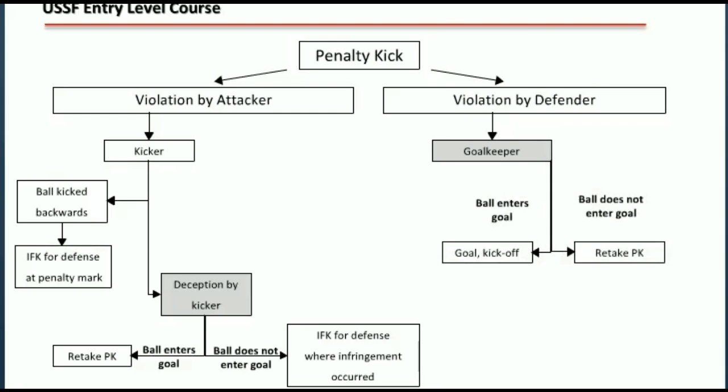If the ball does not enter the goal, again, this could mean a save that either rebounds into play or is pushed over the goal line for an apparent corner kick, a rebound from the frame of the goal, or the kicker missing the goal entirely to create a goal kick. Play should be halted and the kick would be retaken. In the case of a defender violating Law 14, in this case the goalkeeper, the result of the penalty kick could either be a goal or a retake.